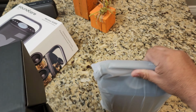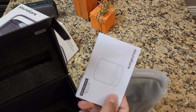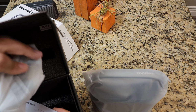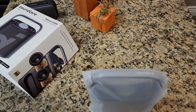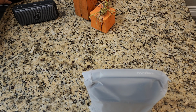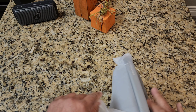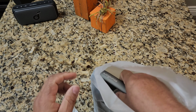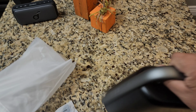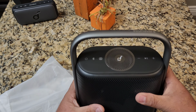It's pretty heavy actually. All right, well there's the speaker, and then looks like we just got a guide, and then looks like USB-C charge cable. So basically that's it. Let's put this to the side. All right, this thing is pretty hefty, but you know what? That little Motion 300 was hefty too. So of course, you know, it gives you the premium feel. And yes, it definitely has the premium feel.